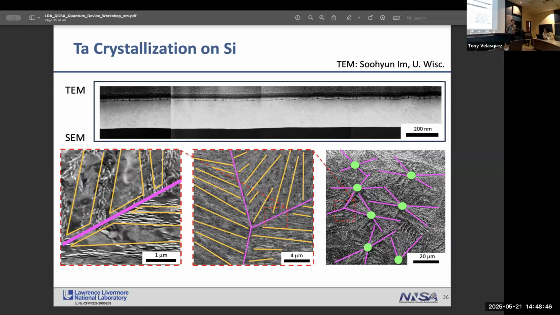I'm sure if you worked at it, you could make amorphous niobium, but it likes to be crystalline, it likes to have this BCC structure. So it does have to be somewhat crystalline.